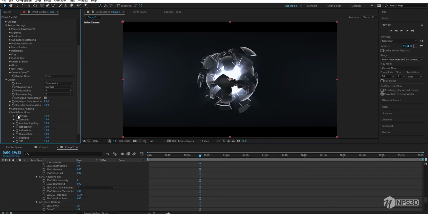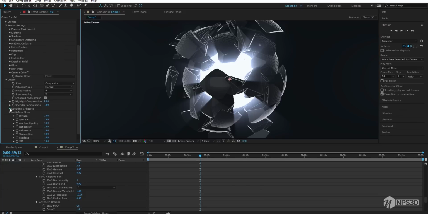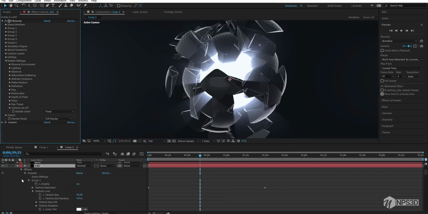and super sampling put to, because it will erase some of this jaggy part. So here we will go to the sampling and aliasing, and we'll choose to smoothing too, and also same for our glow part.